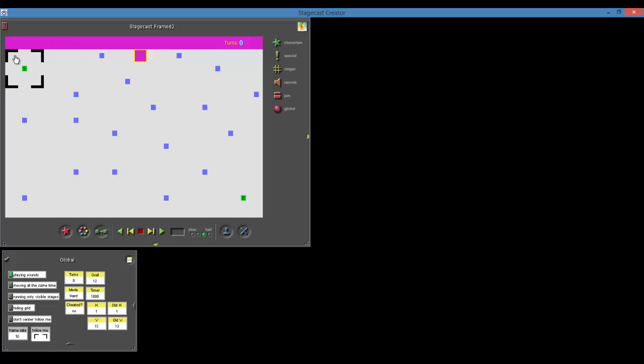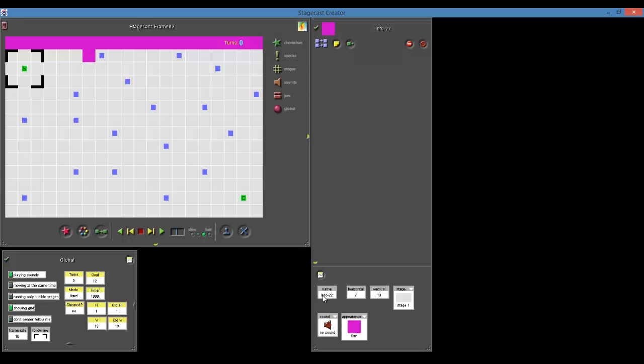So 1, 2, 3, 4, 5, 6. Let's say I need the grid for a minute. I'm going to say let's leave at least the first 6 blocks open. So this guy is going to go right on top. So there's actually 2 here. You see that? Okay, I'll pull them down here for a second.